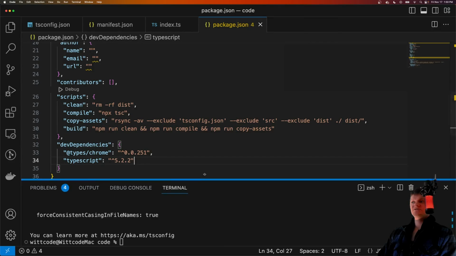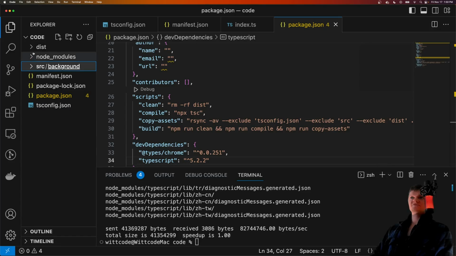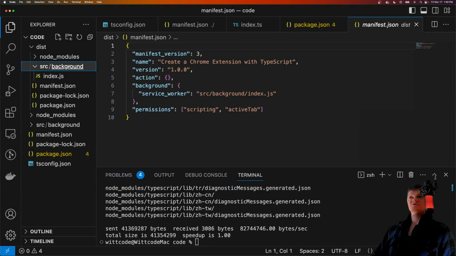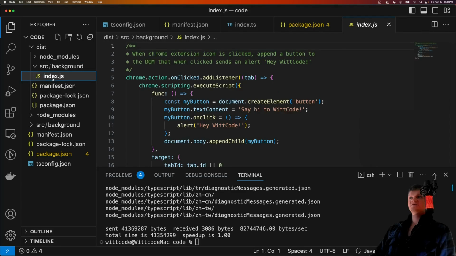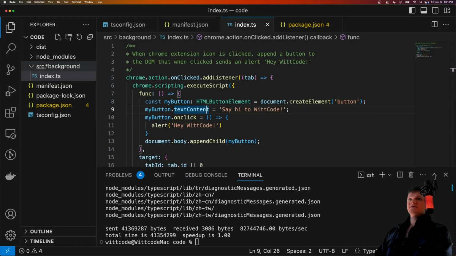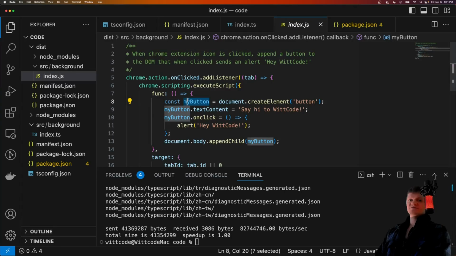And finally, we just need to run the application and hope everything works. So when we run the command npm run build, what we should get is a dist folder, which we can see here, that contains everything we need, including node modules, package.json, package lock, our manifest file, and our source with the structure retained. So here's our index.js file. So everything's been compiled down. And also, I forgot to mention, in this index.ts file, we can see some typings. So we set this as an HTML button element, which of course, if we check inside our compiled down distribution index.js, that's been removed because it's solely for TypeScript and not JavaScript.